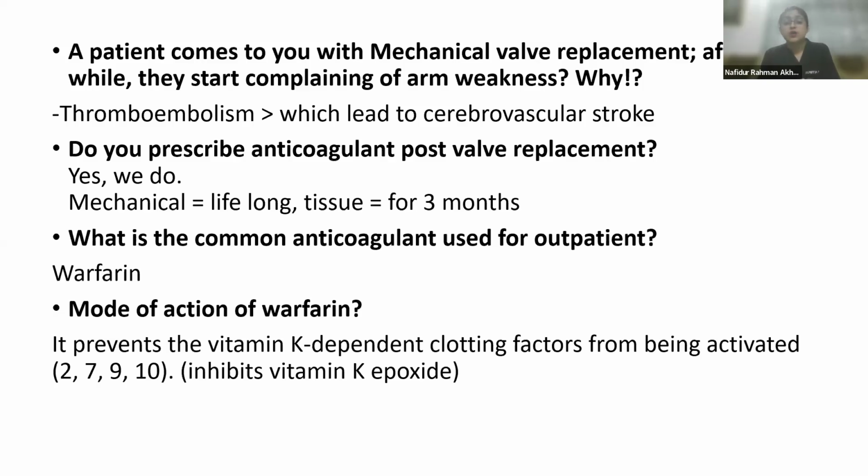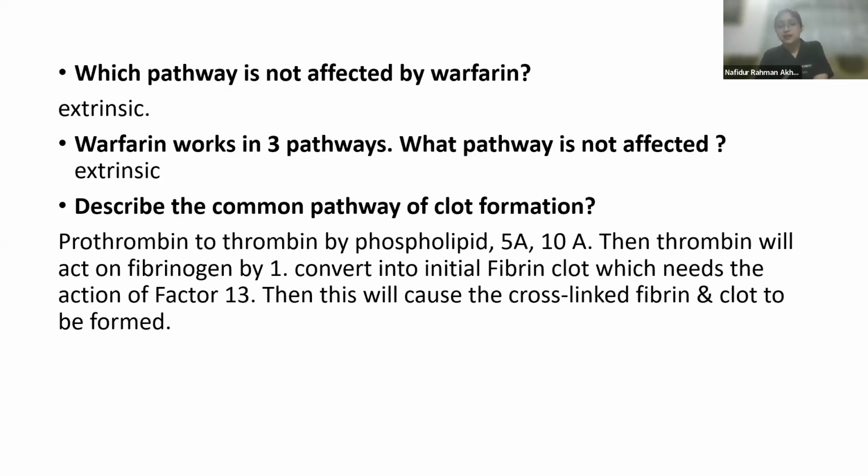Then what is the common anticoagulant used for outpatient? Warfarin, as we can give the patient orally. And mode of action: warfarin works on the vitamin K dependent clotting factors. It prevents those. What are the vitamin K dependent clotting factors? Those are 2, 7, 9, 10. Then I made a small mistake here. Which pathway is not affected by warfarin? That is intrinsic. And warfarin works in 3 pathways, which is not affected? That is the extrinsic one.